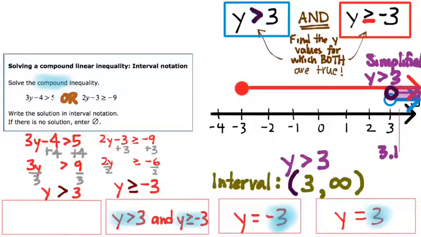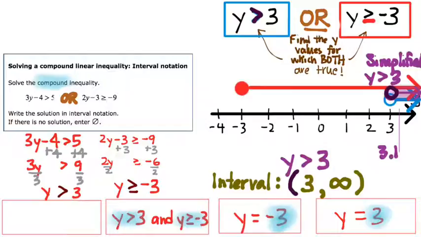The good news is that having an and versus having an or is not going to change what you do with each of the inequalities separately. You can still solve each one of those inequalities to get the variable by itself. All the steps that we did over here on the left are still the steps that we want to start with. And so it's not until after you've solved that inequality that now we need to worry about what this or is going to do for us.